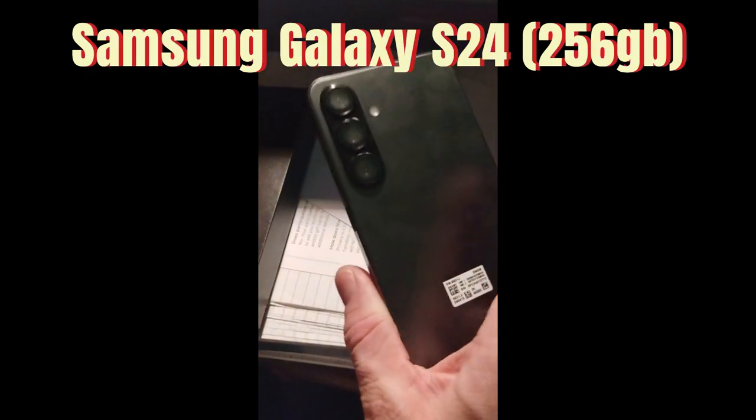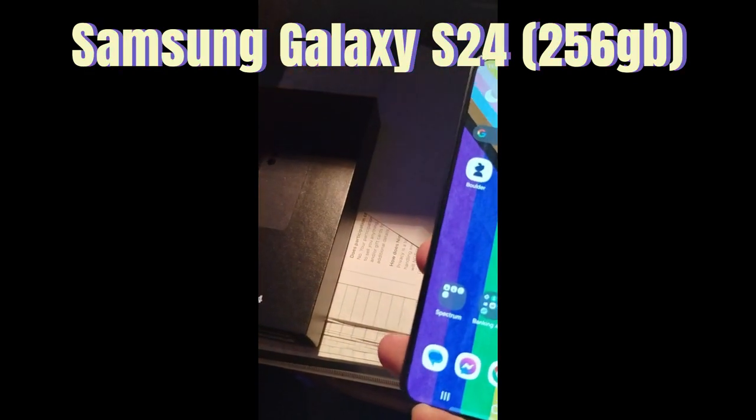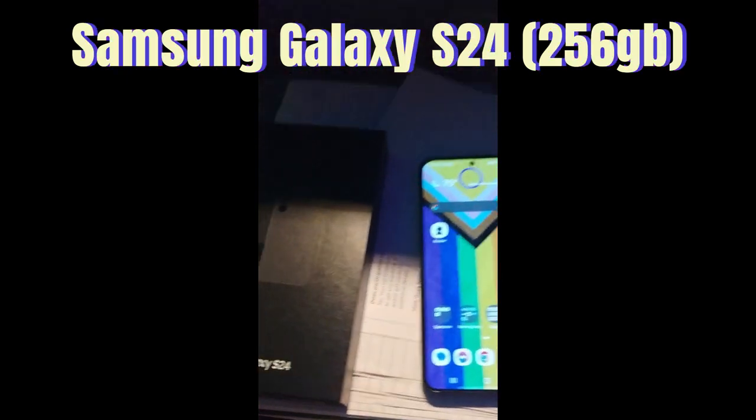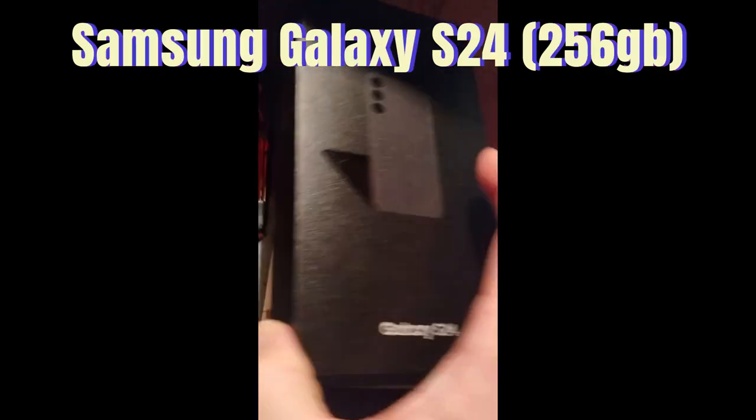It's nice, it's comfortable, it's got quite a few of the really nice, awesome features to it. Here's the box that it came with.